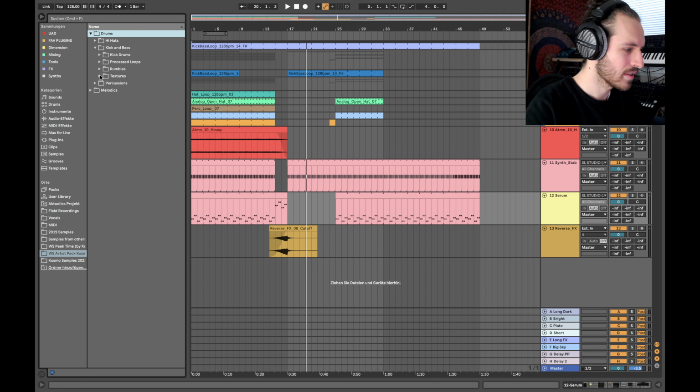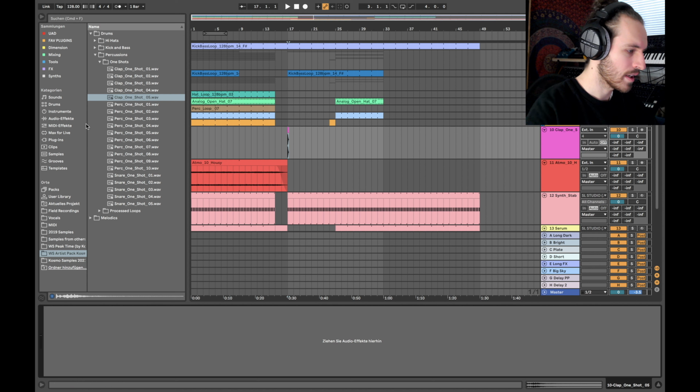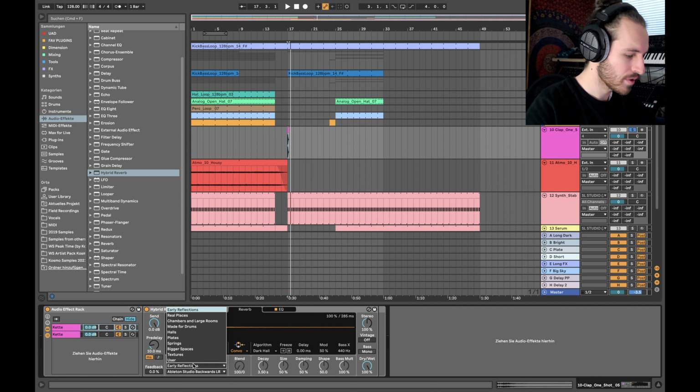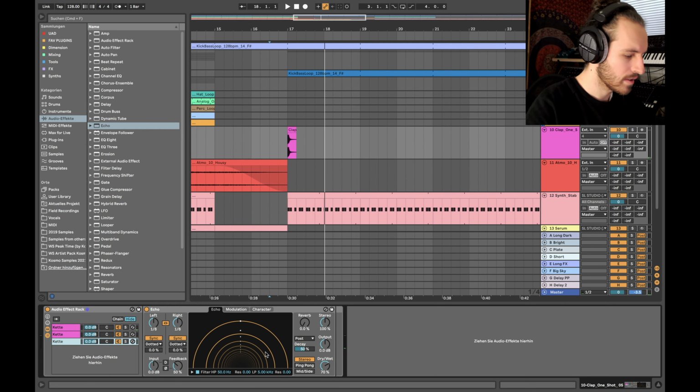I think what would be nice is some kind of opening sound on the drop, some kind of clap that has a lot of reverb. So we're gonna go to the percussions again and just add a massive reverb to it. So we're gonna put this into an FX rack like this. And this is not massive enough, obviously. So let's go to only convolution and go for a hall. Let's try to find a very, very big hall. And we can also add a little echo here to give it a little more texture.